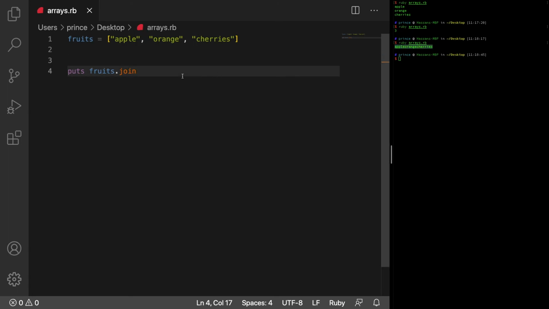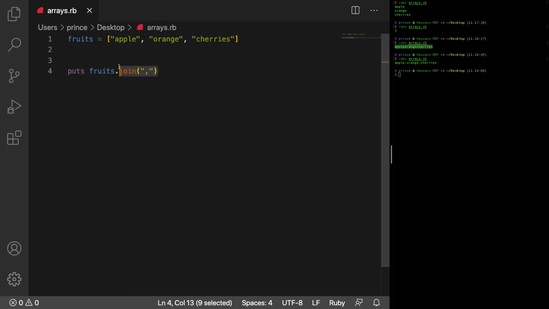And you can actually even give an argument to join and specify how you want to join all of those elements. So for example, I want to join all of those elements and separate them with a comma. And so if I run this, we get the same result, but now instead of all of them being just glued together, now they have a comma between each element. So that's for join.